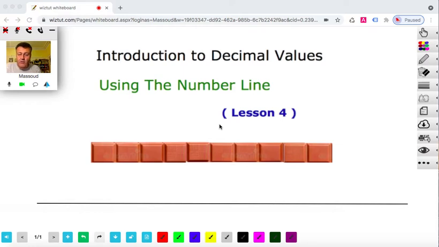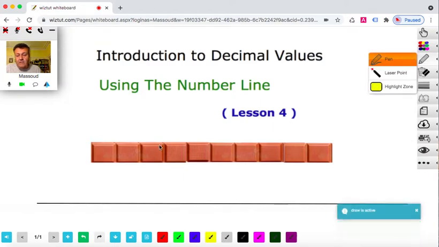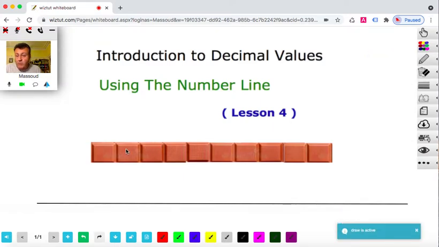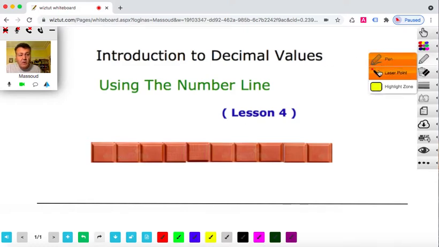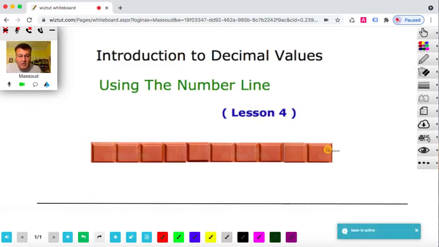Okay, so we've been talking about fractions and the number line, and counting fractions on the number line. So I thought this would be a good starting point if you wanted to talk about decimals with your learners. To begin with decimals, it would probably be best to start with tenths as a fraction. So you can again use a bar of chocolate.